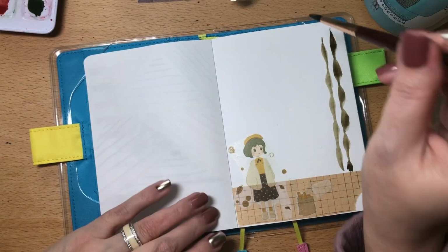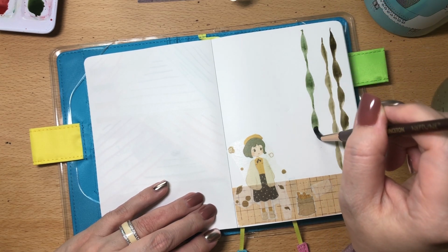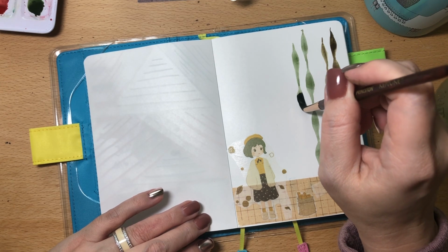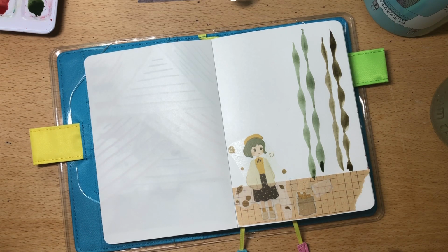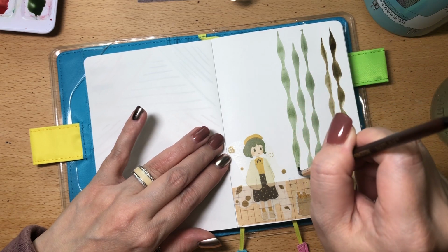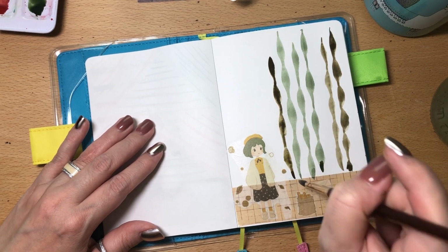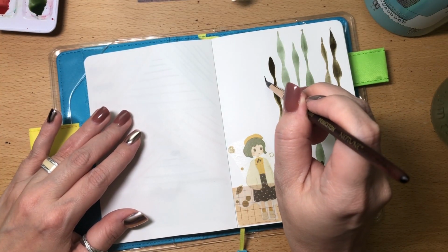So on the next round, I'm also going to twist, push down, twist, push down, twist. So this kind of helps with leaves and plants. This particular motion is used a lot. You can also kind of make waves. To me, this one kind of looks like seaweed. So again, push and twist, push, twist. And it can give you a feel on how you can make some little leaves, especially if you lift it up completely, then you would get the look that feels like leaves.